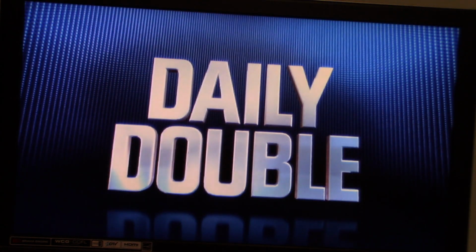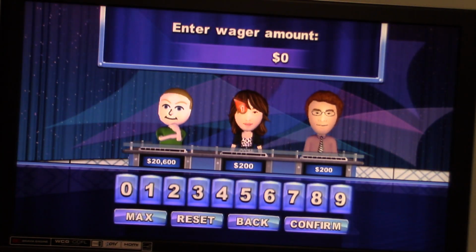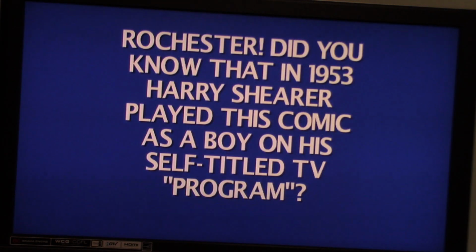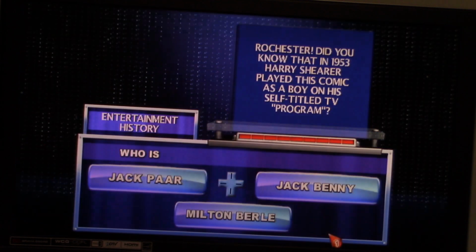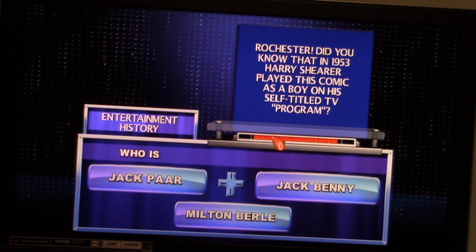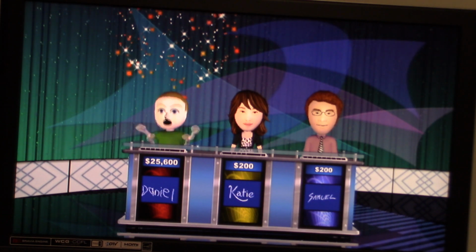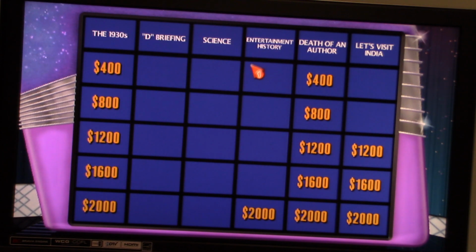Let's do entertainment history for 1,600. And there's the other daily double! And you have the lead. I'll do another 5,000. Rochester, did you know that in 1953, Harry Shearer played this comic as a boy on his self-titled TV program? Who is Jack Benny? Yes! Further ahead. Now I'm up to $25,600. We're certainly holding a very good lead right now at this moment.